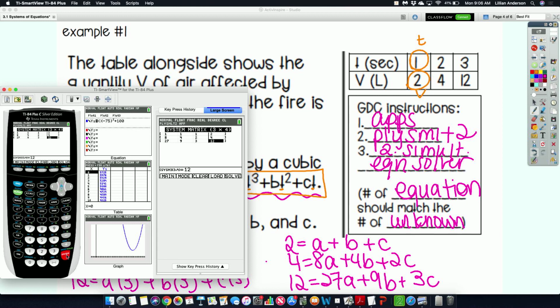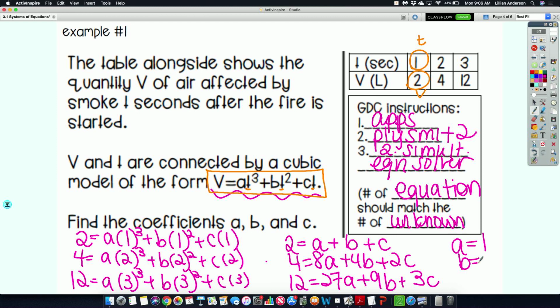Click enter. Once you have all that in, you double check, make sure I didn't make any mistakes. Good. And then you just go to solve, which again is the graph button, and it provides you with your answers. Now, of course, they're not in terms of A, B, and C. You don't have any control over that, but as long as you put it in order, x sub 1 is A, x sub 2 is B, and x sub 3 is C. So then those are your solutions. So, wait, for the second equation, the coefficients are 8, 4, and 2. Yes. So then you'll say that A equals 1, B equals, and C equals 4.